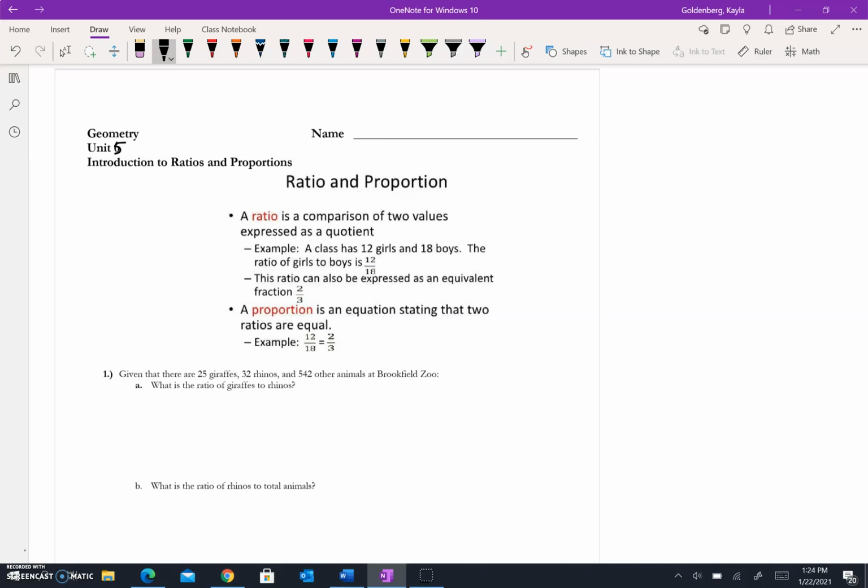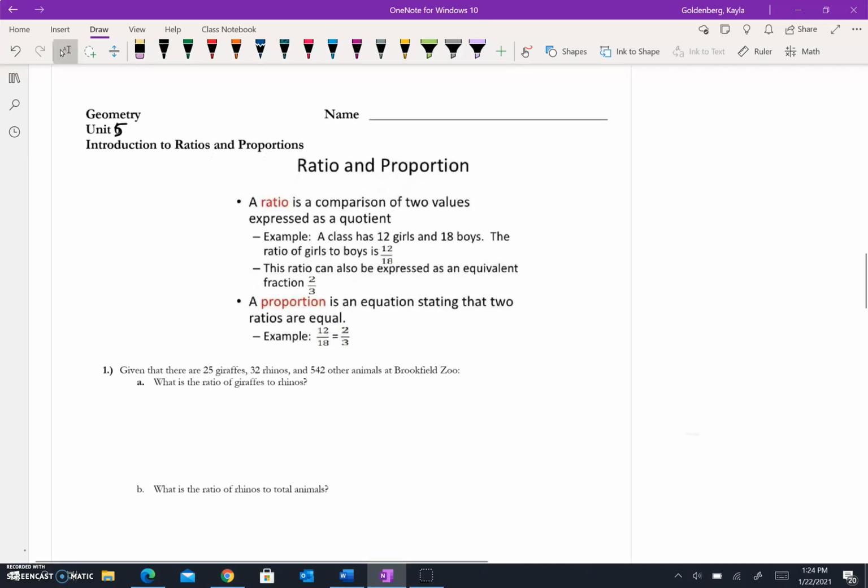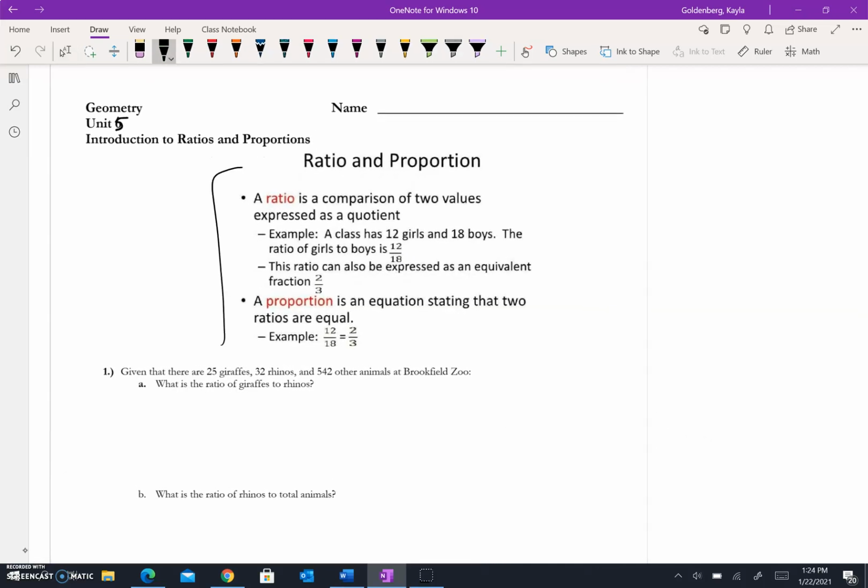This is Unit 5, which is ratios and proportions. Some of the ideas that we're going to do are going to connect really nicely to the warm-ups that we just did together. So I just wanted to find a quick definition. I've Googled and found a nice picture online, and I think it tells us the difference between them, because a lot of times we hear the word ratio, and we hear the word proportion.